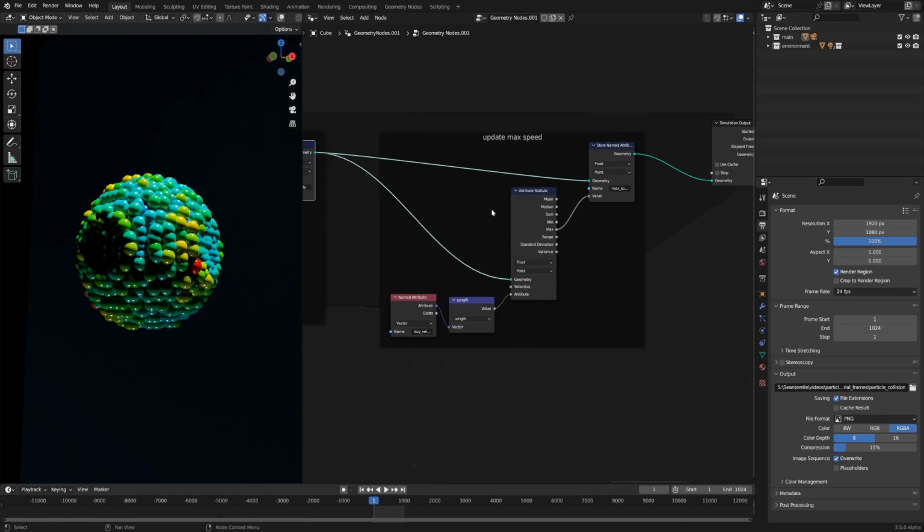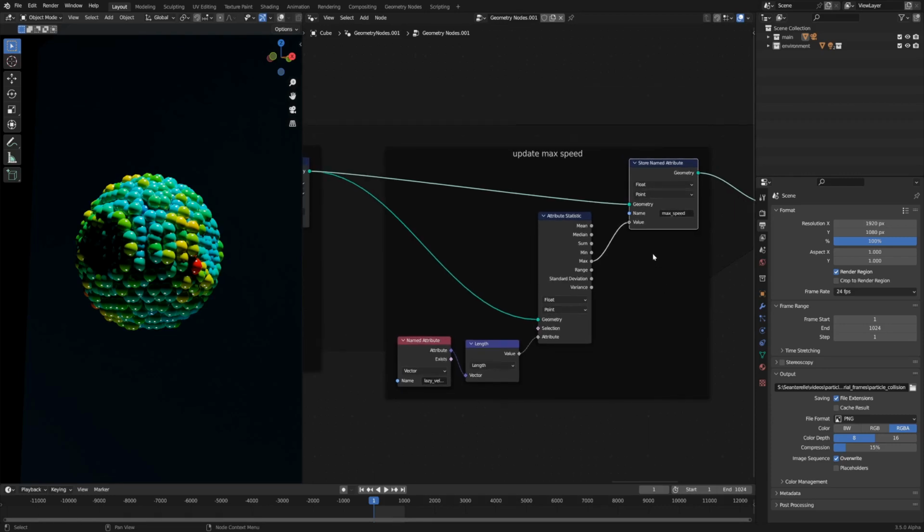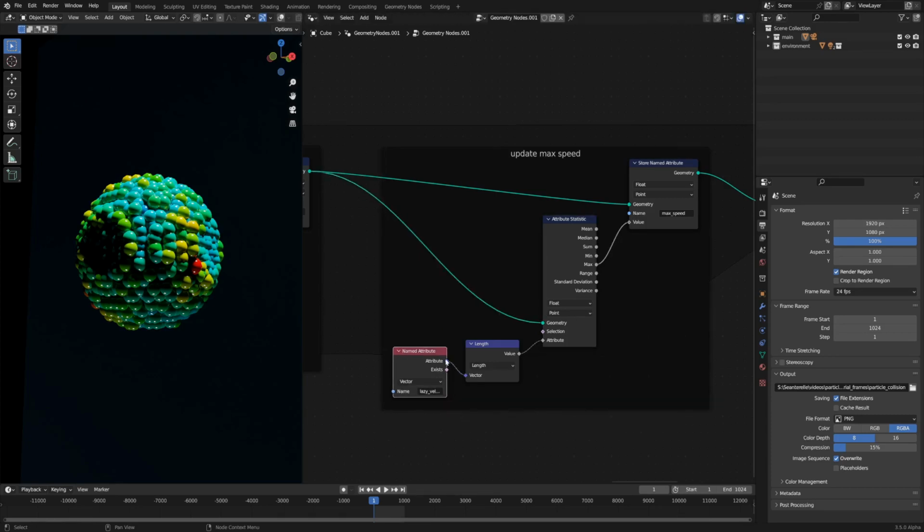Another area of this simulation loop that we're using for rendering is updating the max speed attribute. This attribute is used, again, for the coloring of the particles. What it does is it finds the maximum length, or the maximum speed, of the lazy velocity attribute between all the particles.